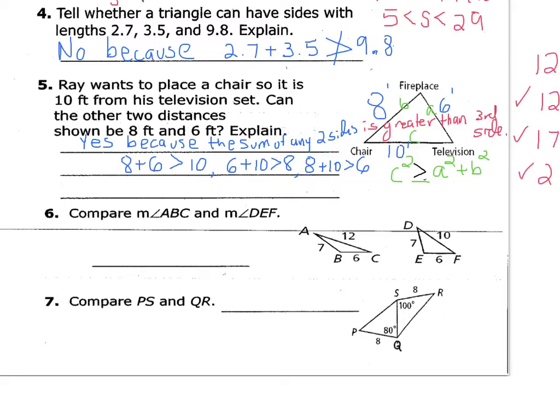The bottom row, second column, right? The triples are variations of right triangles. But can there be other combinations that are not triples? Yes, there are some others that are not triples, but they're still right triangles. When it's acute, that means that the C is less than the A and B. C squared is less than A squared plus B squared, okay?